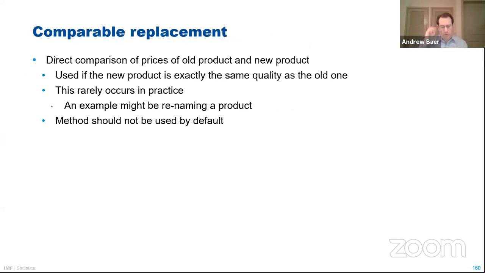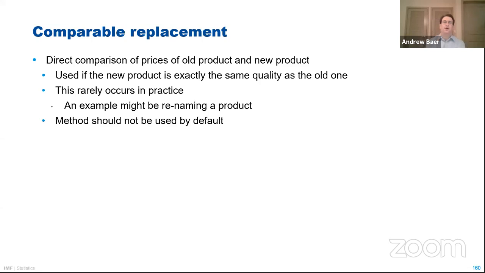So when do we do quality adjustment? We do quality adjustment when something about the product we're tracking changes. We don't do it when there's a big price increase just because we think it's a big price increase and we're getting nervous and we don't want to put it in the index. That is not an appropriate time to do quality change. We do quality adjustment only when the nature of the good or service we are pricing changes.